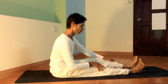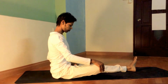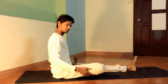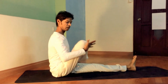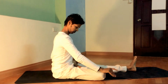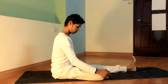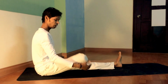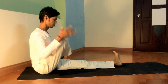And relax. We do the half butterfly. So take your right foot onto your left thigh, hold the foot with your left hand like this, and one hand on your right knee. Then inhale, lift up, exhale down. Inhale up, exhale down. Inhale up, exhale down.